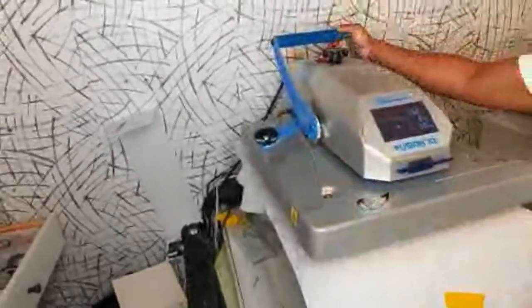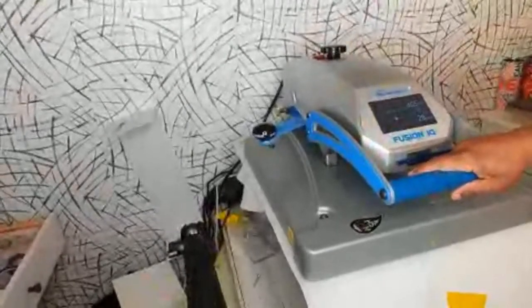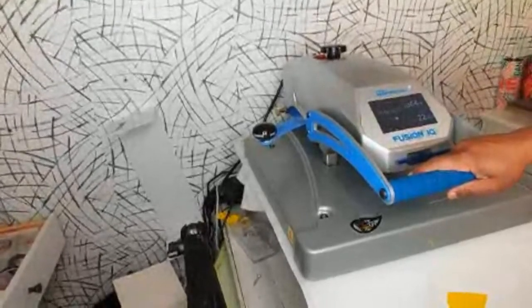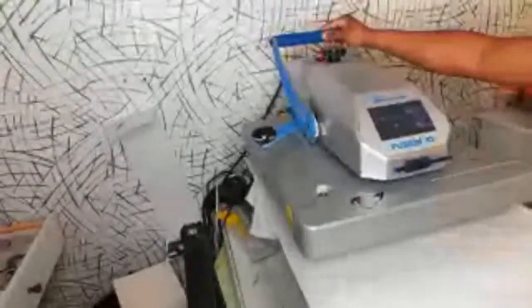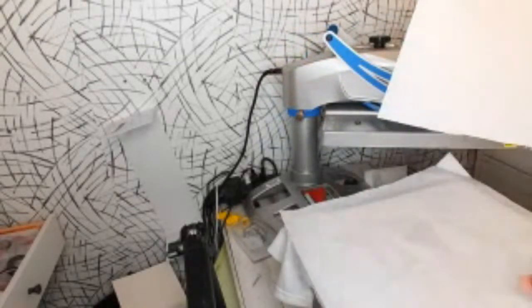So someone just asked over there, can you reuse the same paper? So I am reusing it just for this because I flip it over. I'm not doing a full press time. Butcher paper can bleed back through, so I don't really like to press it for a really long time. Like I said, no more than like 12 seconds. And there's ink. Every time you press, it gases off. So there is ink on this paper.